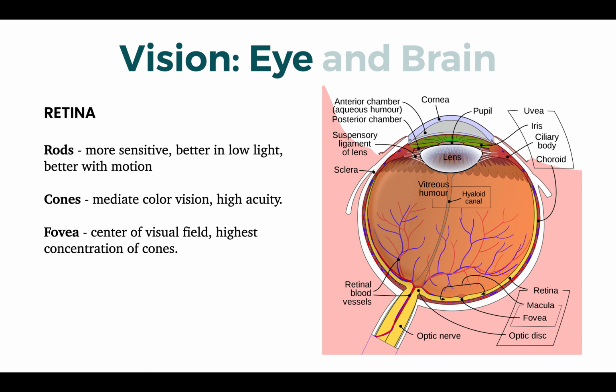Looky here. Here it is. This is the center of your visual field. Okay, now this is the optic nerve. Why isn't the optic nerve the center? We'll talk about that in a minute. The fovea is the center of your visual field. When you're really examining something in great detail, you're relying on that fovea. It's got the highest concentration of cones out of all of your retina. The very center of the fovea has only cones. Okay. So now, what happens from here?